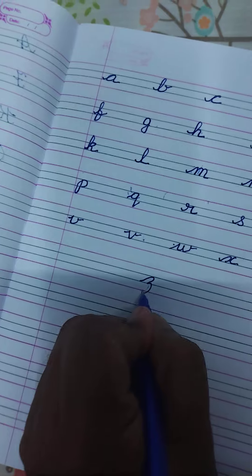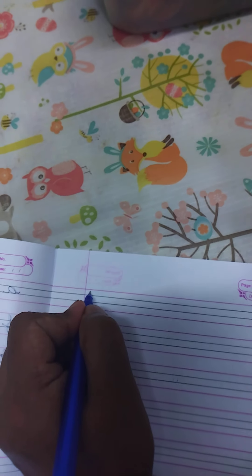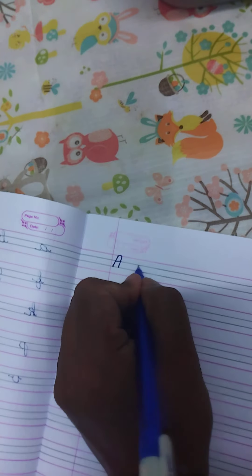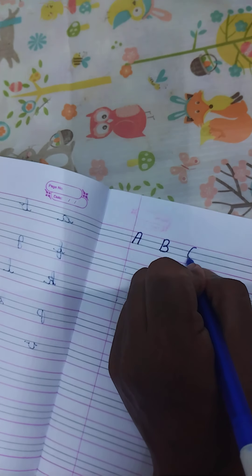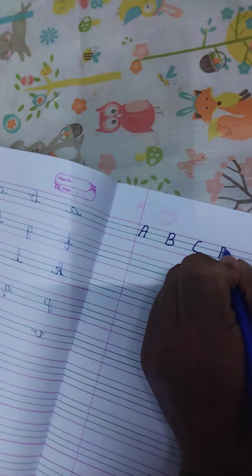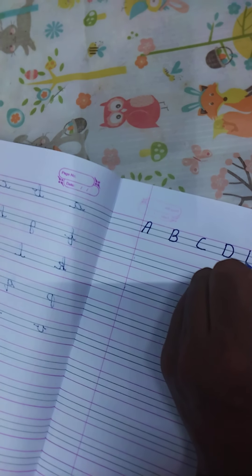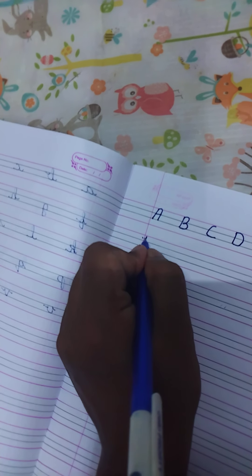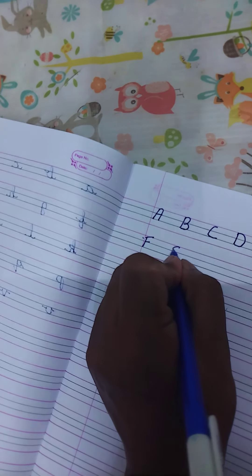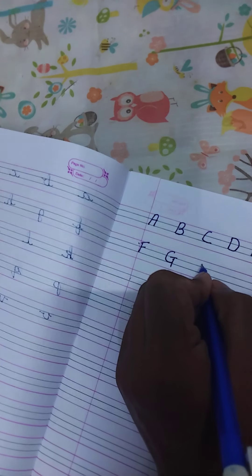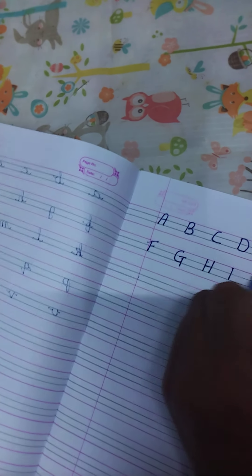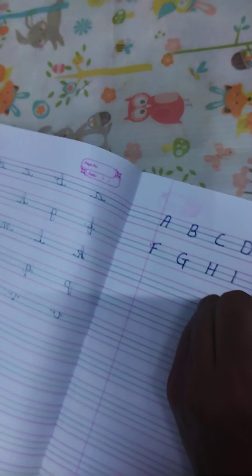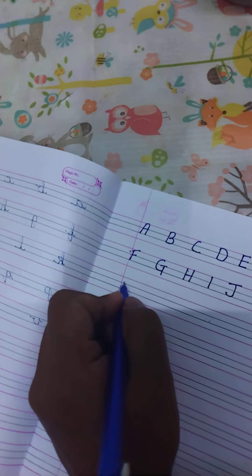Next up just simple A, B, C. A, B, then Z, then C, D, E, F. Some school have learned as F, not as simple. But some of you, those who learn, those who want to learn how to write A, B, C, just look at this one. K, L.